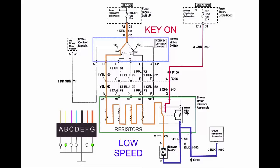Now that doesn't count the relay, because remember that relay is for the high speed only. And so if you're missing high, you're going to have the problem I have, which is either the switch or this relay could be bad. But since I didn't have power at the F, I know where I'm going.